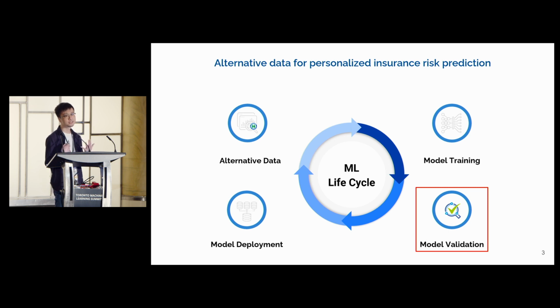What differentiates us from traditional insurance companies is the usage of alternative data. One example that we've been working on for a long time is electronic health records, which basically represent a personalized medical history. We believe that contains information that's predictive of the long-term trend or the long-term risk in a person's health or mortality. And we have iterated our electronic health record model through this machine learning lifecycle, and it works quite well.